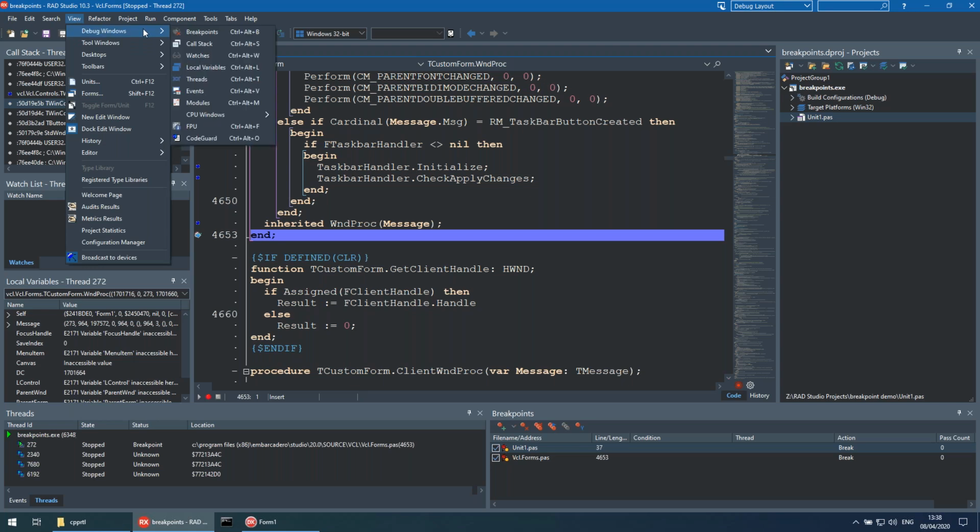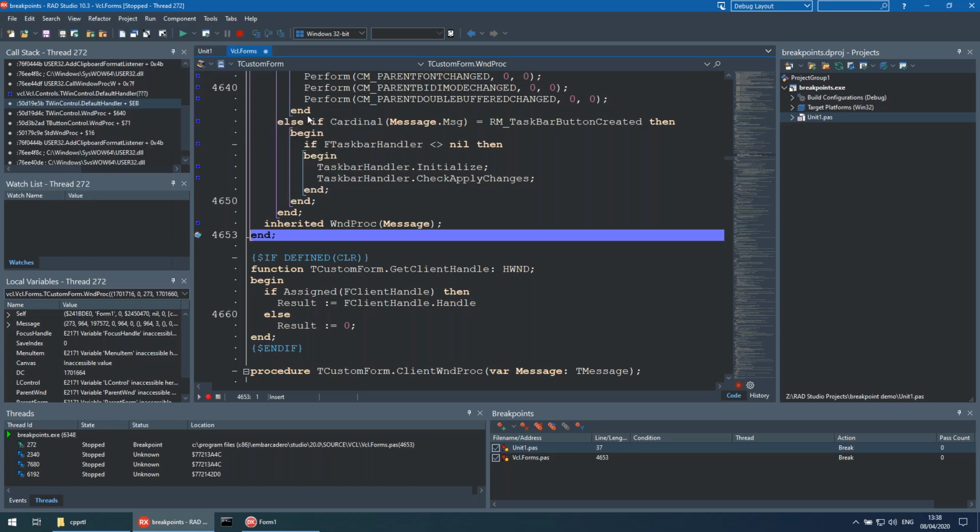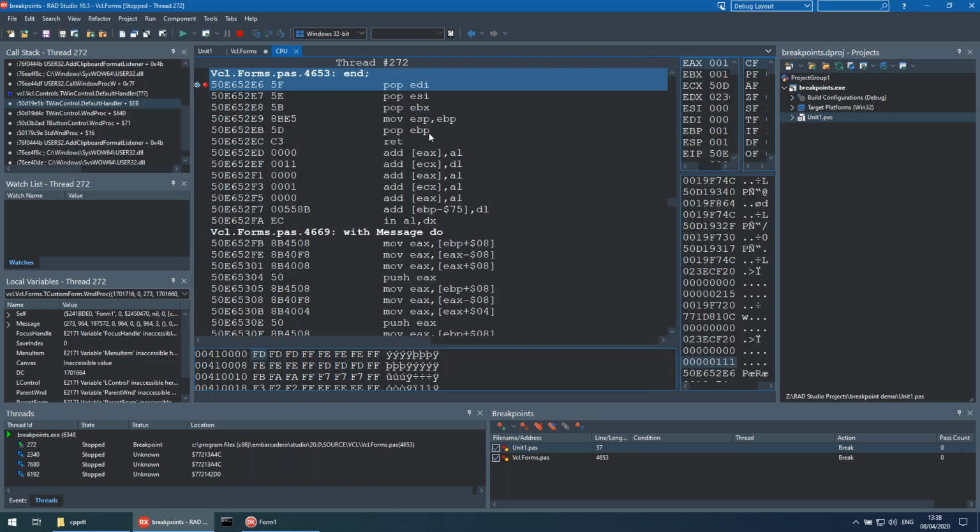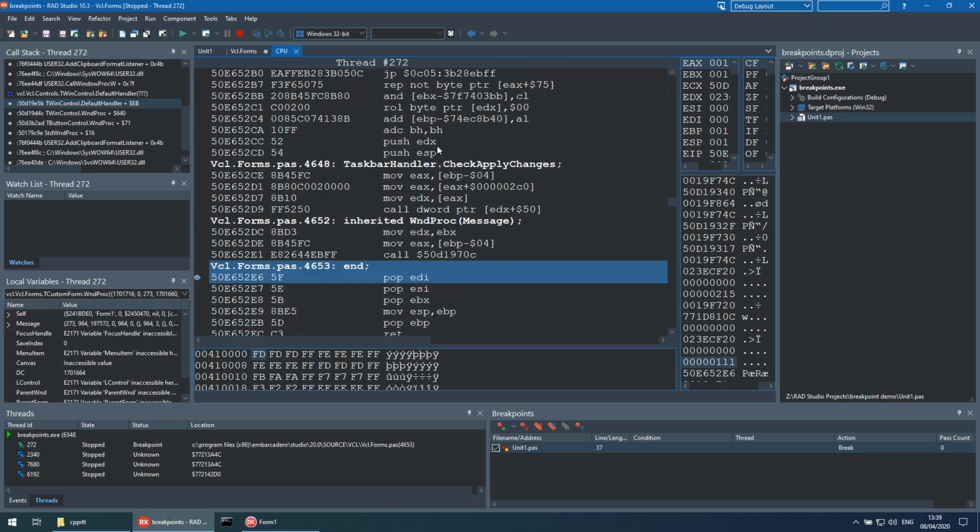What I might do here is go to the CPU view. And you can see here that the breakpoint was placed on this particular line. Given the call stack, that was the instruction or the line of code that the debugger was going to be next aware of in the call stack, and I placed it there. But of course, for every particular line of code, I can just click here to toggle a breakpoint within the CPU view.